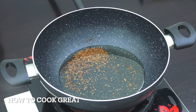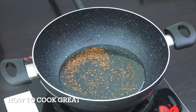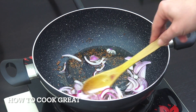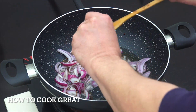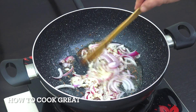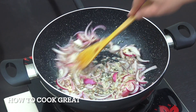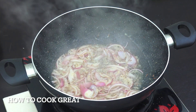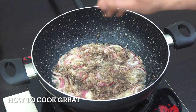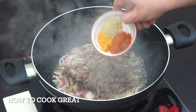Back to the cooker — we've reduced the oil down significantly, still got those lovely cumin seeds in there. We're going to drop in one cup of onion, just above medium heat. Now we're going to add the garlic-ginger paste, which is a 50-50 mix of garlic and ginger — you can buy it or make your own. About three or four minutes, keep this moving. I'm adding salt and black pepper today — I want a nice peppery flavor. Then one teaspoon of turmeric, two of chili powder, and two of coriander.